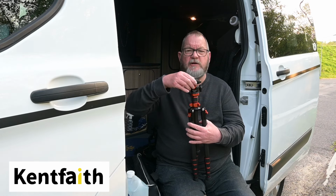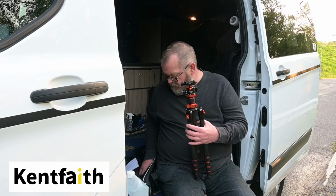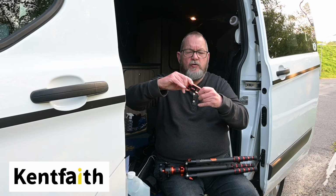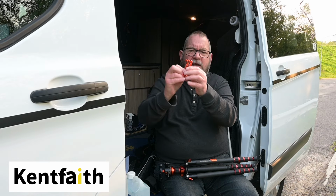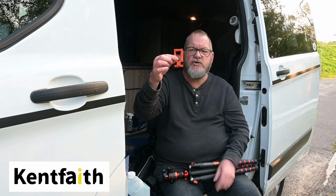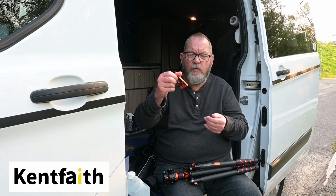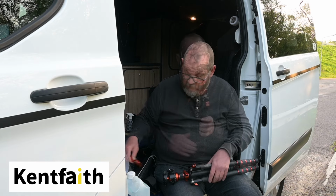It's not something that I will use because I use an L bracket, but there it is if you want to see that. And it does also come, excuse me for one second, with this one, which is a bracket to enable you to put your iPhone within that bracket, and then you can broadcast on there. And on that bracket, it's got like a shoe on the top where you can put stuff like a light or a microphone, etc., to do it whilst you're broadcasting. Quite a handy little tool. Again, not sure I will personally use it, but if you're just starting out vlogging and you're using your iPhone, then I suppose this for you will be absolutely perfect. So certainly a worthy addition to it, and very cleverly made, I have to say as well.